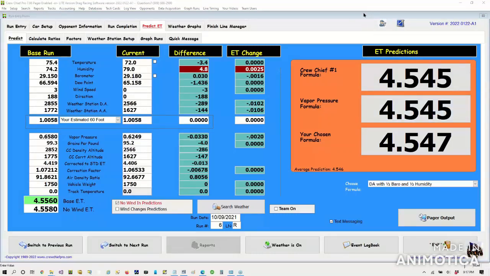I use it for not only oil changes on the race car, but I do it on my truck, my street car, my wheel bearings on my trailer, all that, just to keep track of the last time you did something. To the right of that is notes. If you want to write notes to remember, that's a good place to do it. Let's see what all these are here.